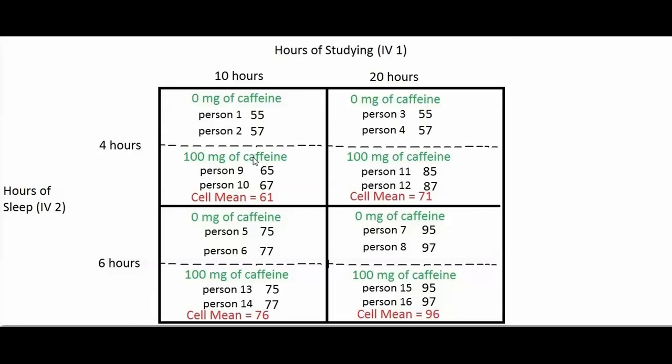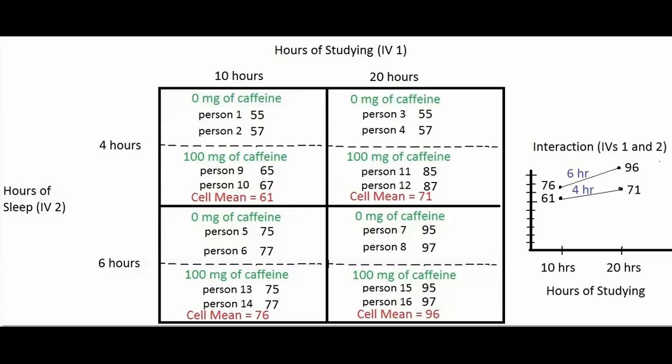There's actually a technical term for what I've done here. It's called collapsing one of the independent variables. When you collapse an independent variable, you're pretending that independent variable was never there. I've collapsed the third independent variable of caffeine dose, and I've made the experiment back into a 2x2 design with 2 independent variables. Now I can just plot the 4 cell means in a graph, like I did with the 2x2 design, and see if the lines are parallel. If they're parallel, there's no interaction between IVs 1 and 2.